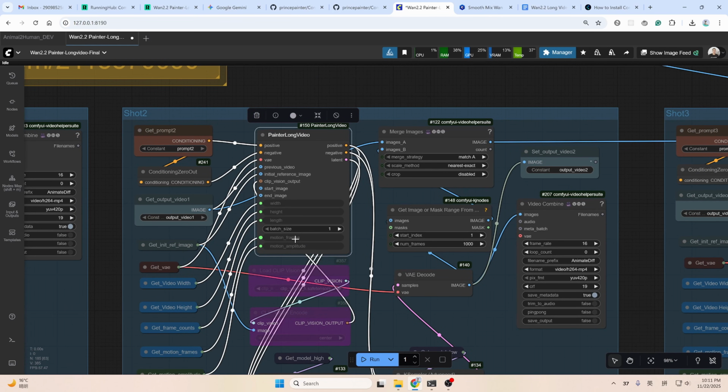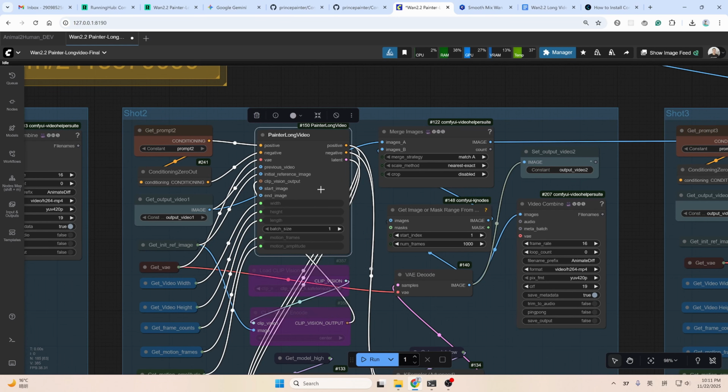The motion frames here is the frames in the previous video clip you want to take into account. The default value is 10 frames to take into account to generate this new video clip. And the motion amplitude here is to fix the slow motion issue in the Wan2.2 model. So with this node, we can improve the consistency, the transition, and the slow motion issue a lot. Not perfect yet from my testing, but still a big improvement.